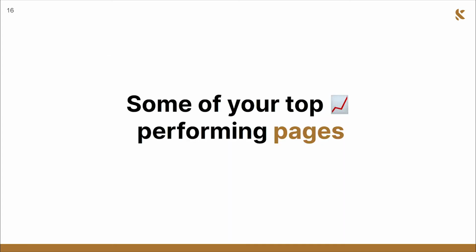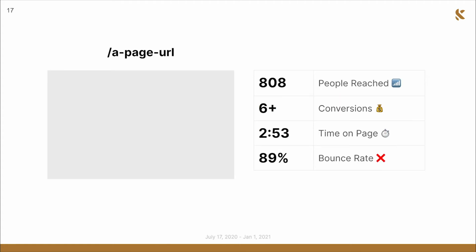So then you can say, okay, what are some of your top pages? This would be a page URL. And what you can do is understand how many people that page reached. So how many users, right? That's a user right here. And then you can say, okay, out of those many reach within this time period, how many converted? And you can track this if there's a form on that page, really, or if there's a checkout or add to cart or whatever. How many people converted on that page?